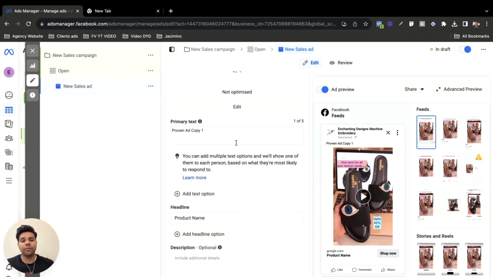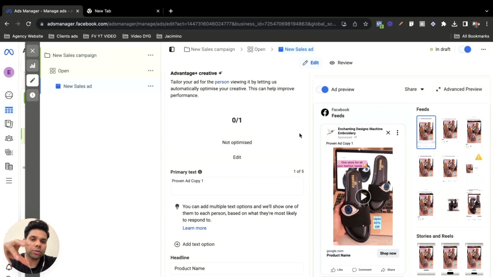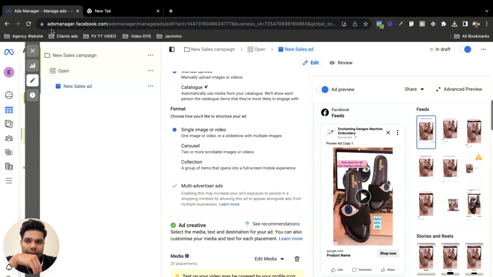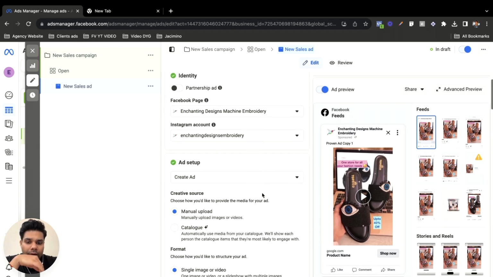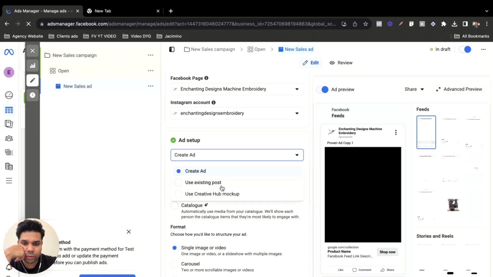You don't need any fancy strategy or tactics to test these things. If you have any proven interest, just put your new ads in those. And once you start getting some results over here, just go to your ad level and hit use existing post.